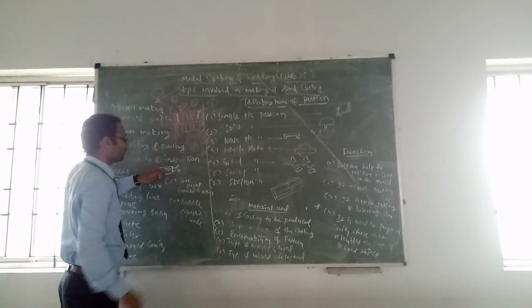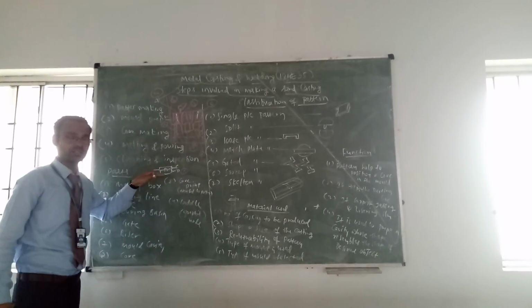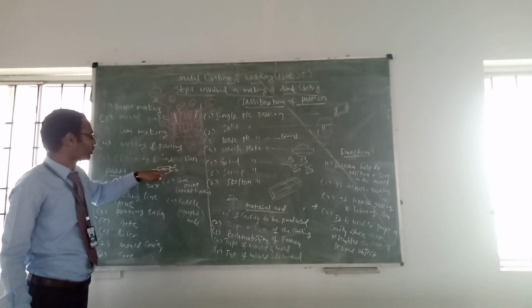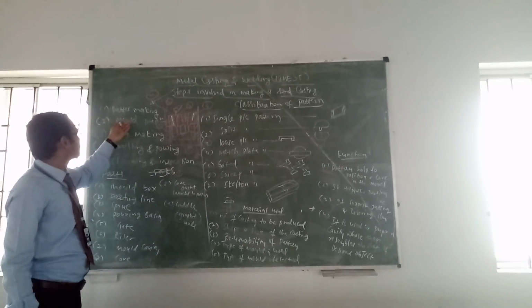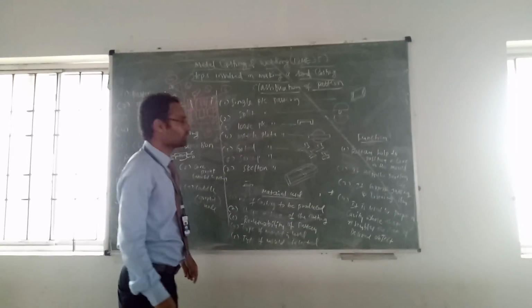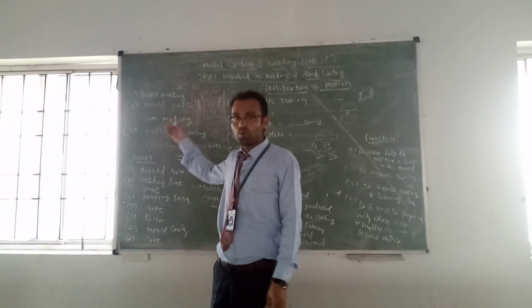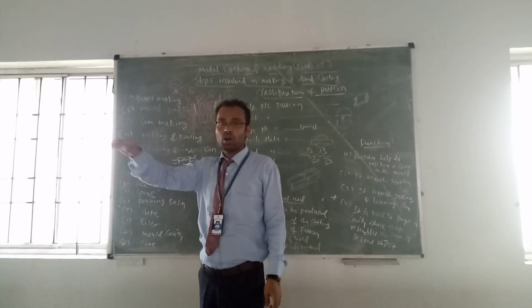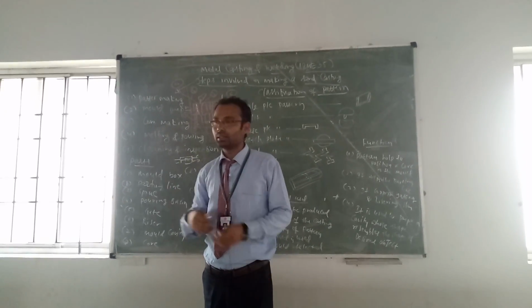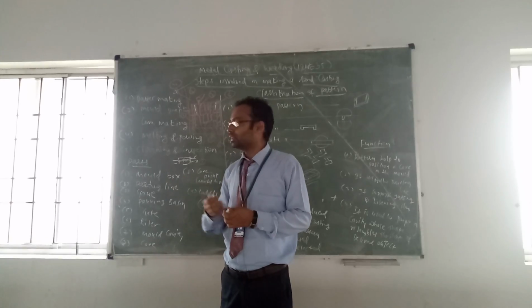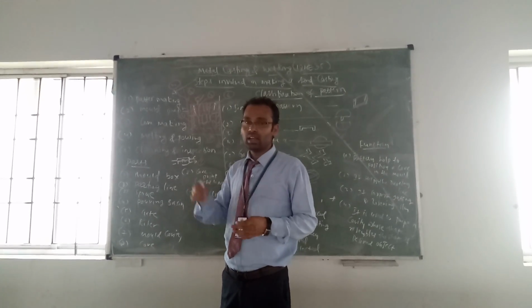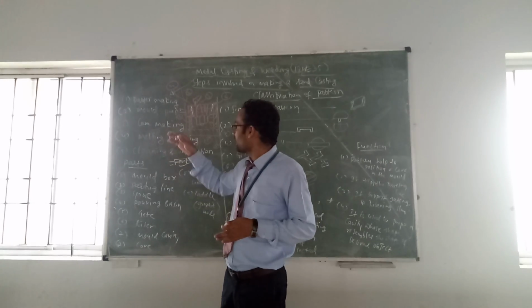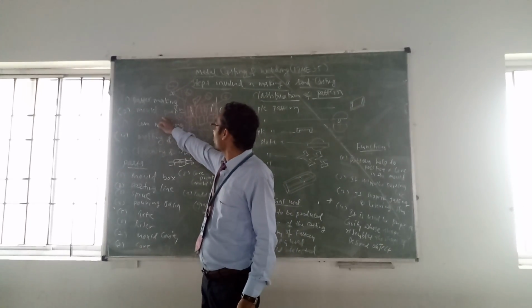In this process, with the help of sand, we ram the sand around the pattern. That process involves the mold preparation. Mold preparation consists of 2 boxes, the cope box and the drag box, inside which you keep the pattern, put clay, that is sand, around it and ram it tightly. With the help of the gating and riser, keep them around it, then fix it tightly. That is called mold preparation.